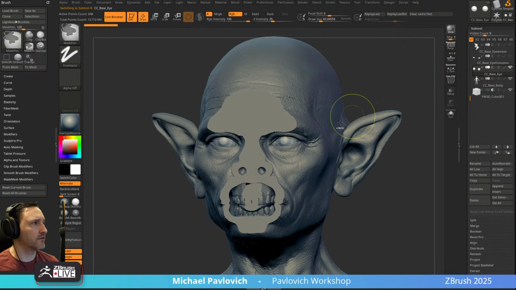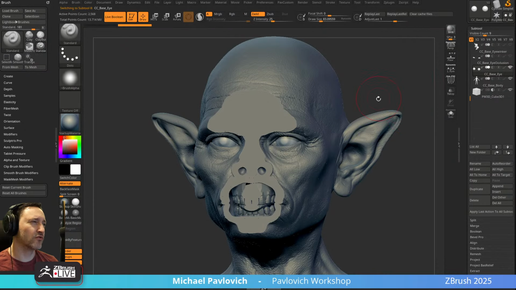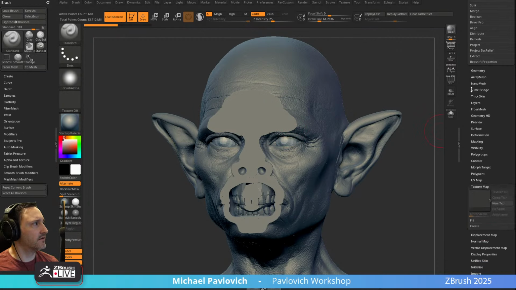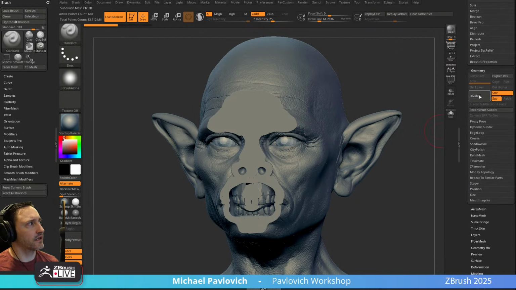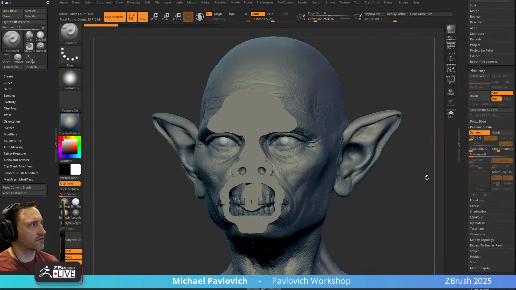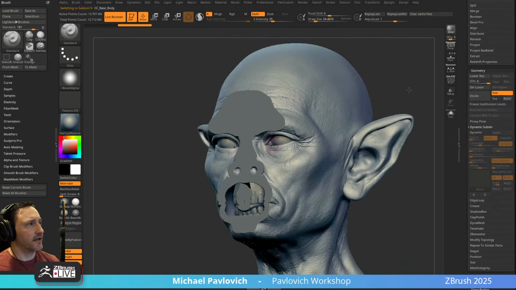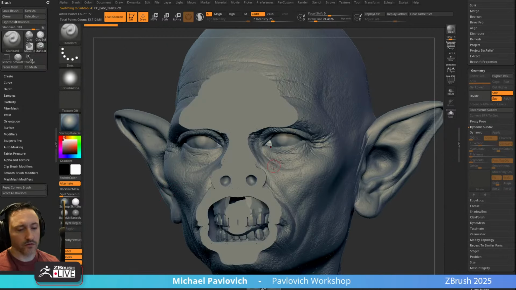So I'm just going to go ahead and Alt tap those subtools and then hit Control D. Or if we're going to be doing a Boolean later, instead of explicitly going in here and saying divide, divide, divide, and putting this up to 40,000 polygons or whatever, we could go into dynamic subdivision, just turn on dynamic. That's D to turn it on, Shift D to turn it off. You can say yes, and that'll give you a dynamic subdivision. So we'll say D on this one.